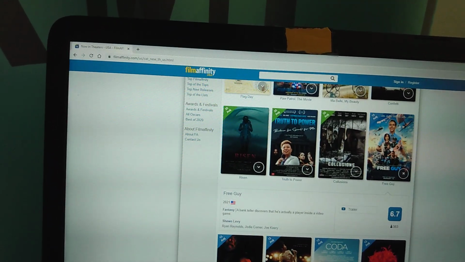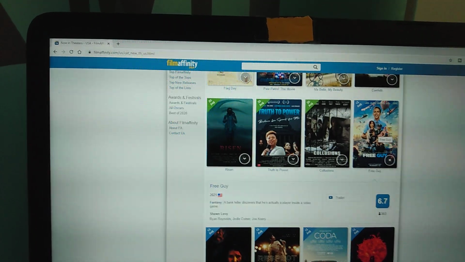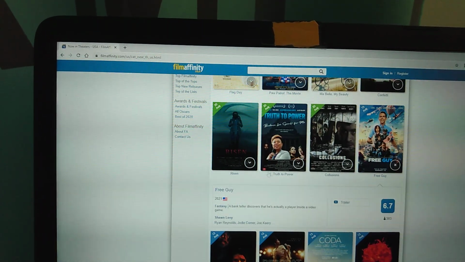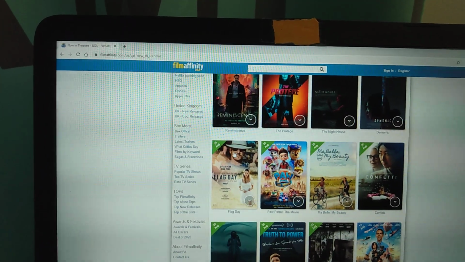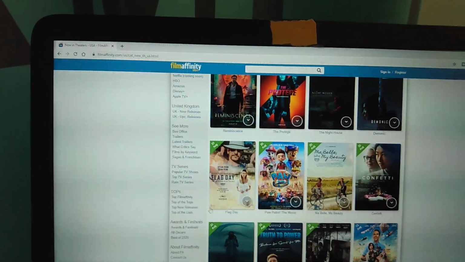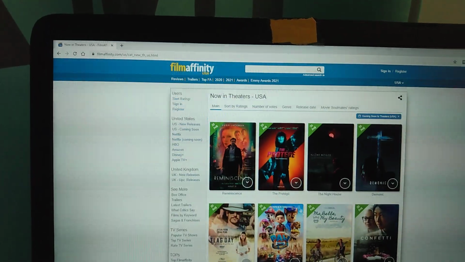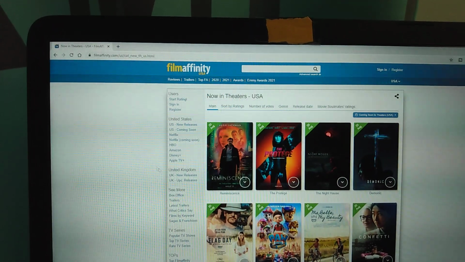And you can go to Flix HQ. That's another movie website. You can watch it for free. And they also give a description of the movie, what it's about, and then you can determine if you want to watch it.